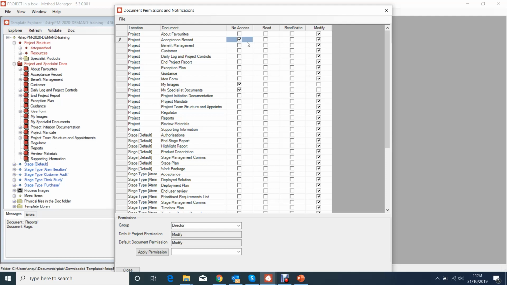So there's some things we want them to see and some things we don't want them to see. So we can simply set that up to be the selection we want, and that will then be defined when you create a new project of this type. That structure is set up for them. They'll see the things or not see the things accordingly. And obviously we can do the same with supplier and take away lots of stuff so they just see a limited set of things that we're interested in.